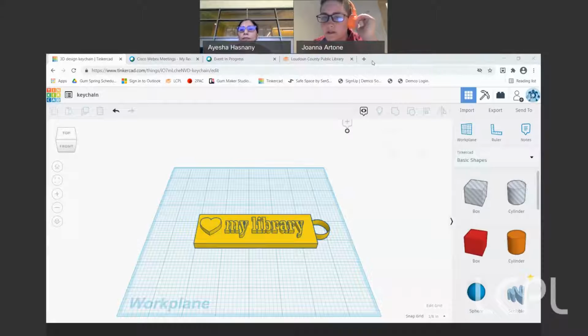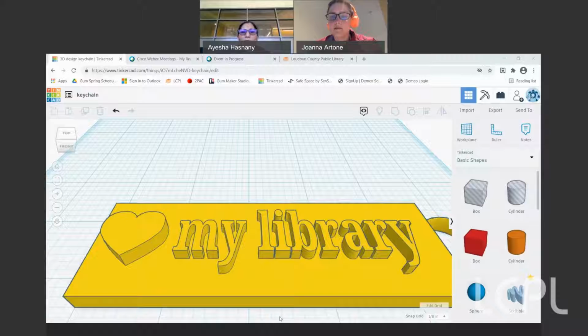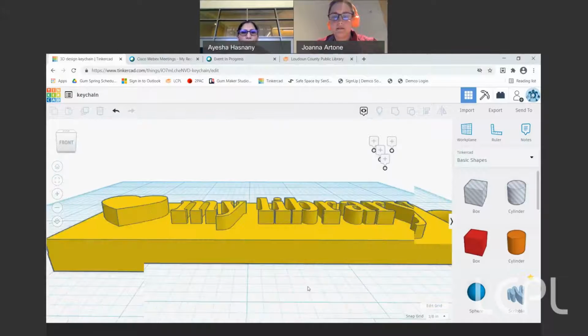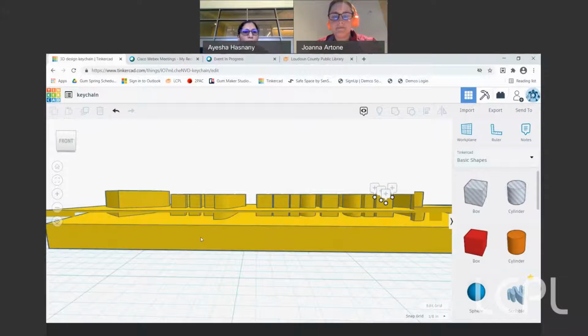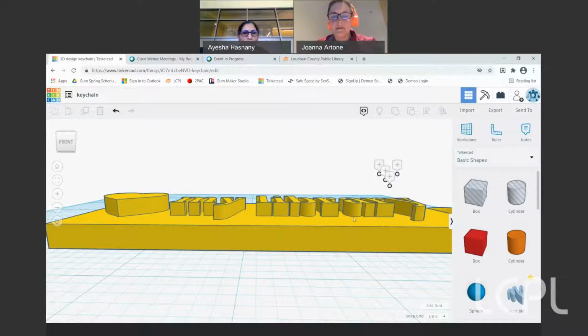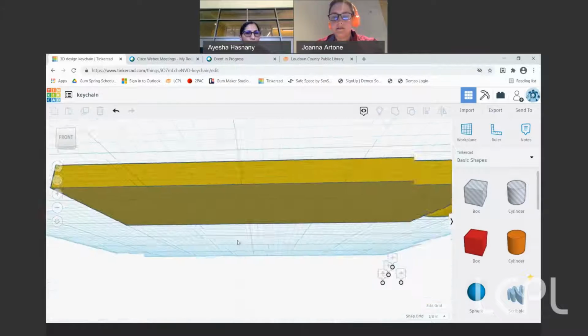Let's see. I have one, which I'm not sure if you can do in TinkerCad, but is there a preview to see how your design will look before you print it other than what's on the screen here? No, this is what it's showing. Okay. And you can zoom in and see that all your parts are connected. You have to make sure that they are connected. There's no gap between the base and the top parts. They should all be connected, otherwise it will not print well.